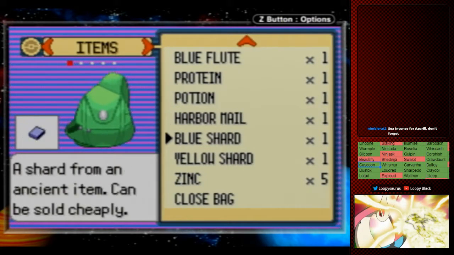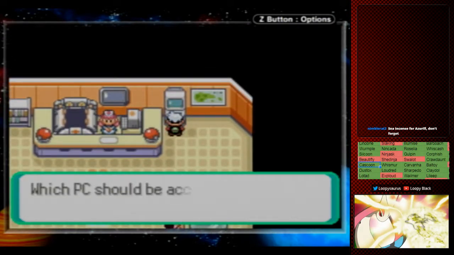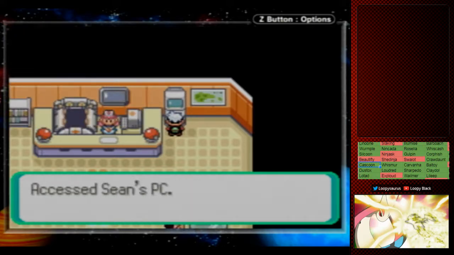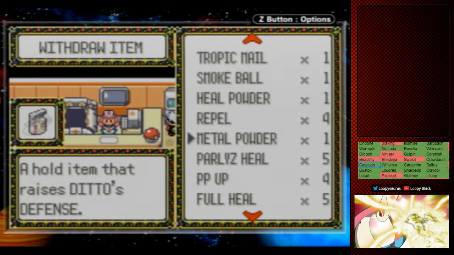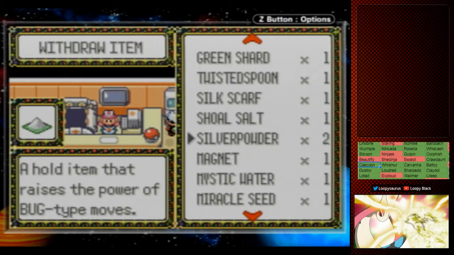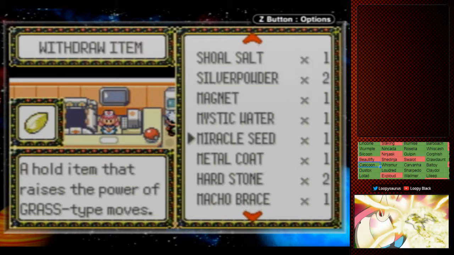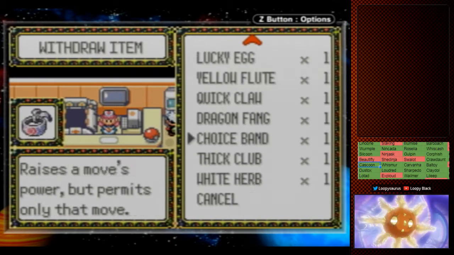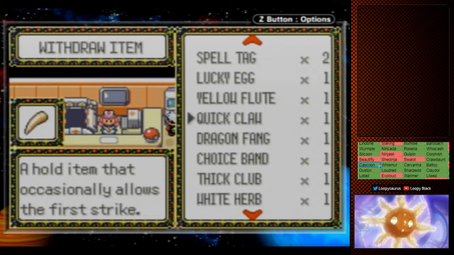I have Harbor Mail, though. Watch out! I've got Harbor Mail. In order to get Azurill, you have to breed a Marill while holding Harbor Mail. Everyone knows that. Deep Sea Scale. I forgot what we were looking for. Oh, Sea Incense, okay. Doesn't look like we have one.